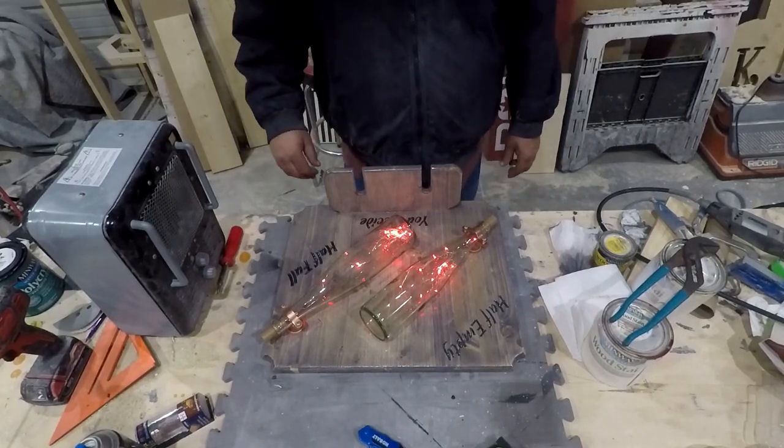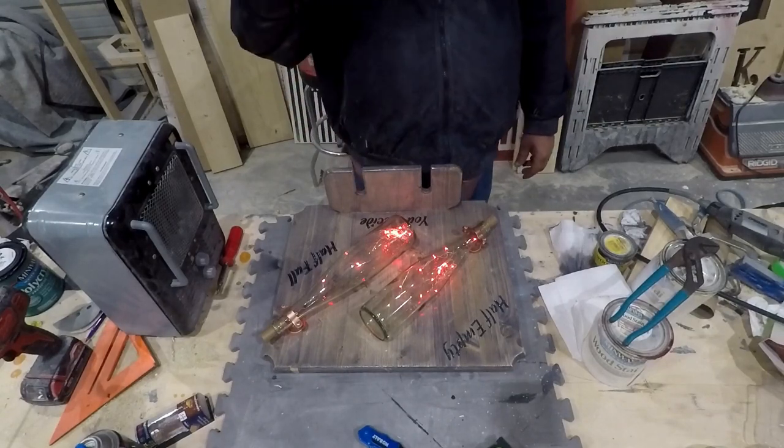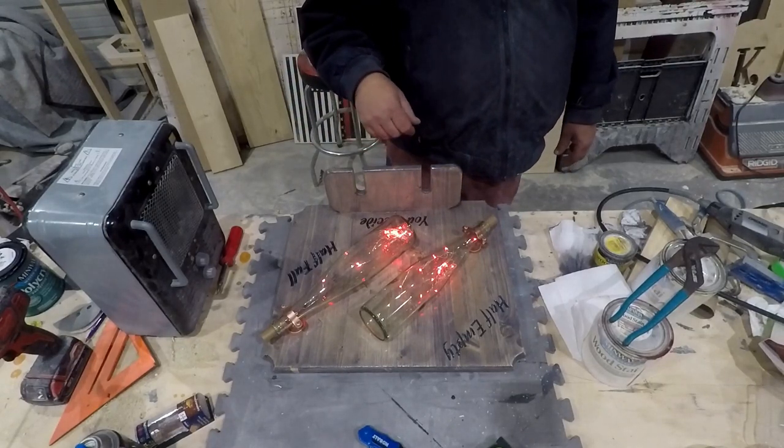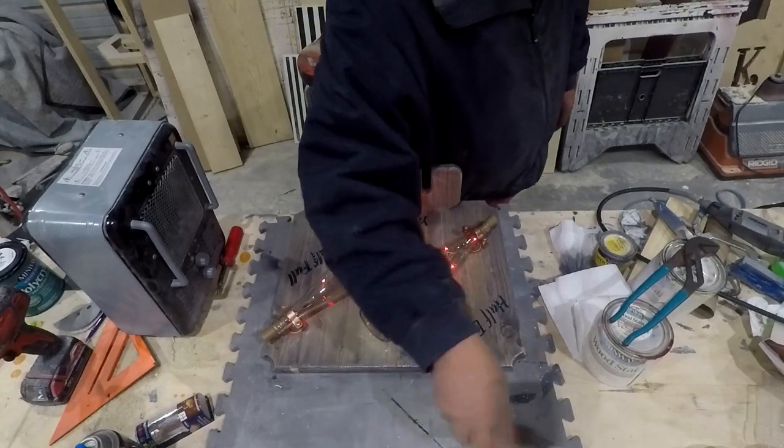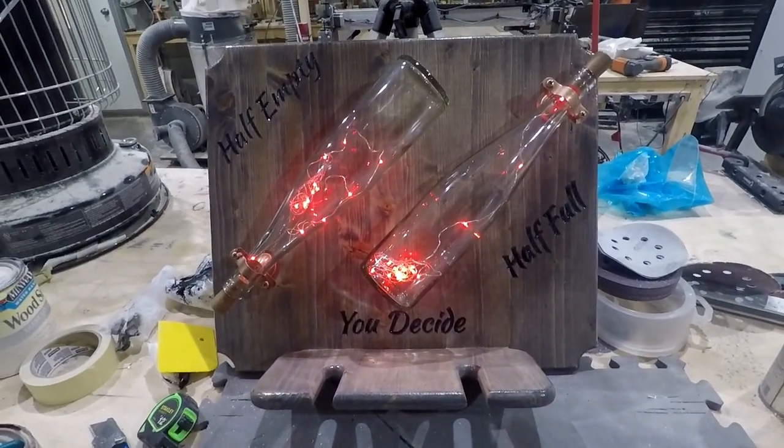There it is. Let me get the camera back on the handheld. I'll prop this up so you guys can see a little bit better, but we're pretty much squared away with it. Alright, so there's the final thing. So that's a wrap on that one.